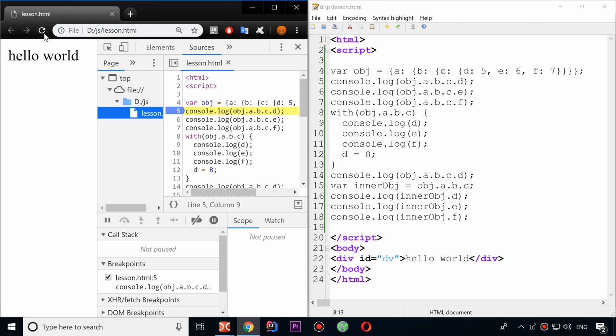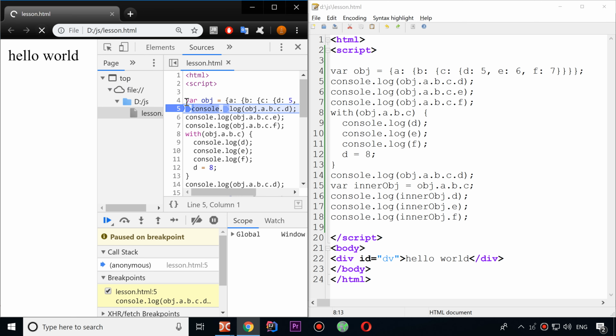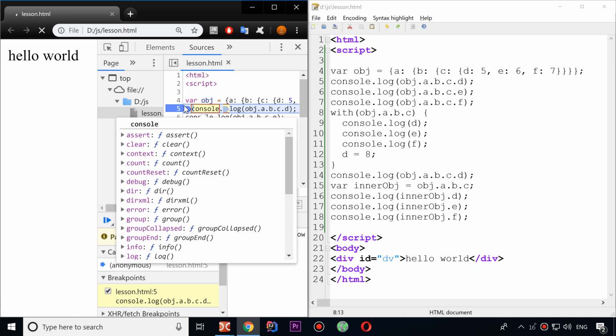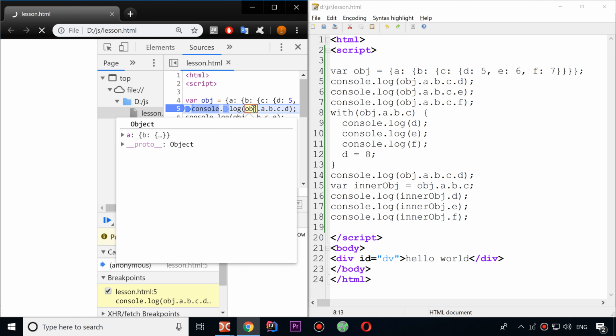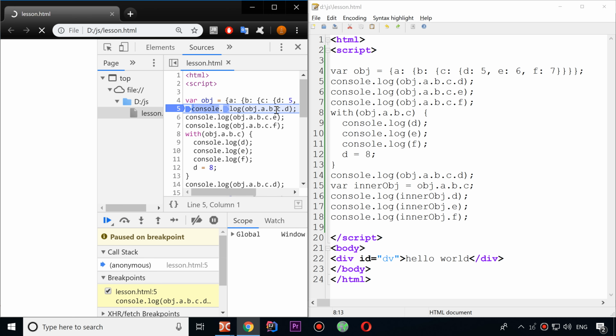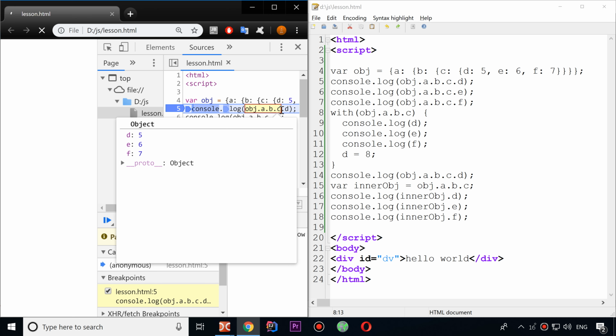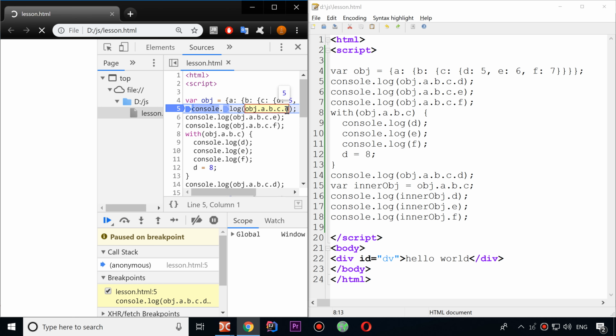And if I rerun this code, I will stop here, and here I can watch the values of my variables. Like this, I can put it just under some variable and see the value which it has.